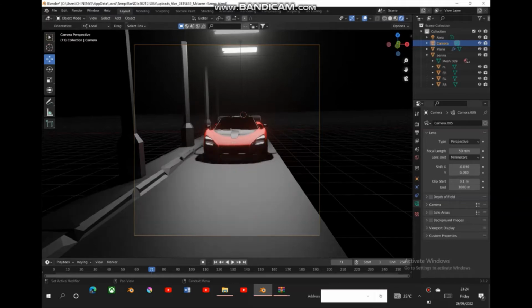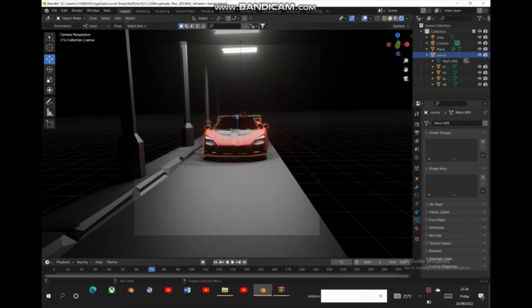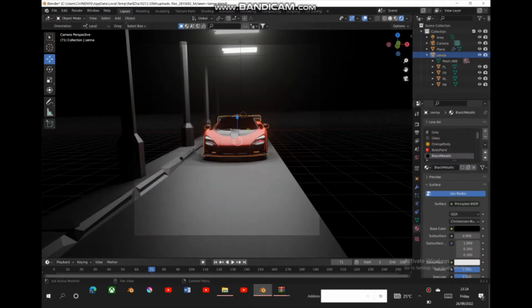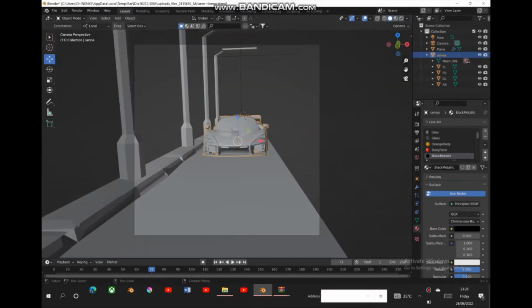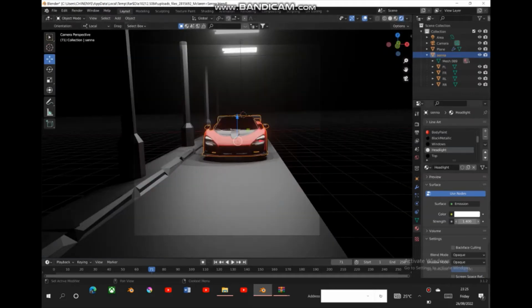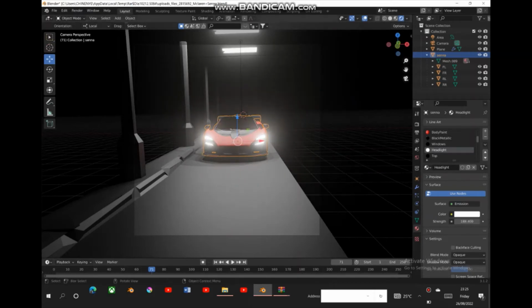So I'm gonna bring this up a little bit so we can see the side of the light. And I want to increase the light for the car. So I'm going back to this. So let's kind of look for the lights, the headlights. Perfect. If I go here, I want to increase the headlights. Let's give the headlights so much color. But if we're gonna increase the headlights, let's take it down a notch.